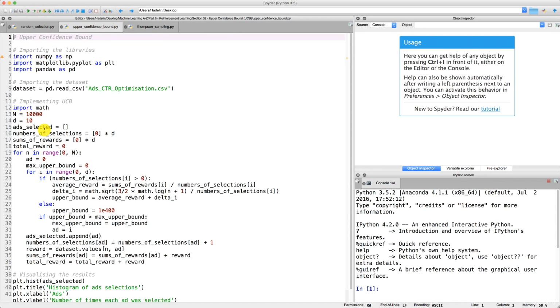And the even better thing is that we managed to figure out which ad version was the best to show to the user, that is, which ad version had the highest conversion rate, the highest CTR, that is the highest click-through rate. And now, in this section, we are going to try a new algorithm which is called Thompson sampling.